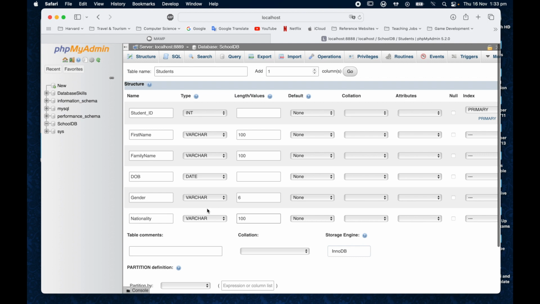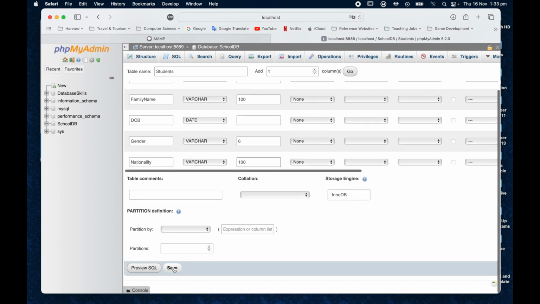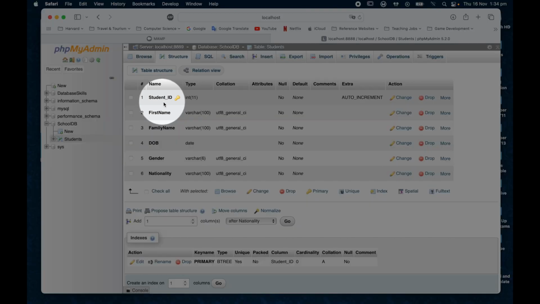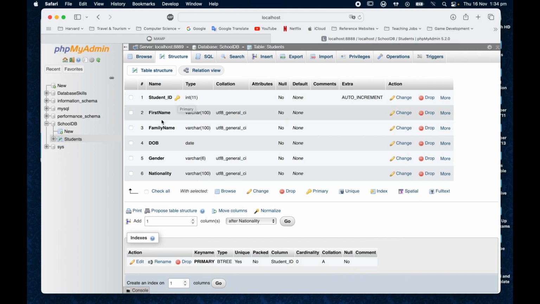It's called students, so I'm just going to hit save. And as I hit save, my table is created. And in this view, I can see it, that here's my table, these are the data types. All this other information has been filled in for me, and the auto increment is on my student ID. And you'll even see here that it has a little gold key. It's the primary key, which is what I want it to be.